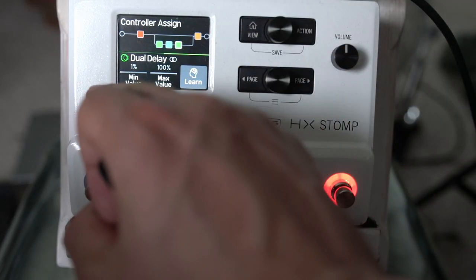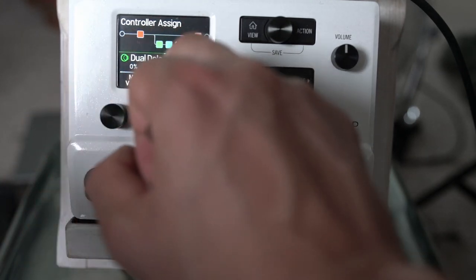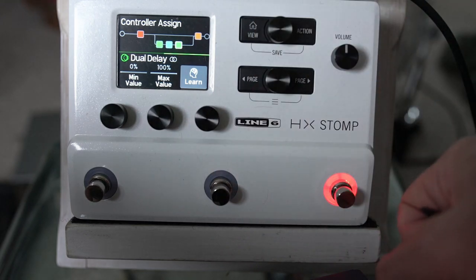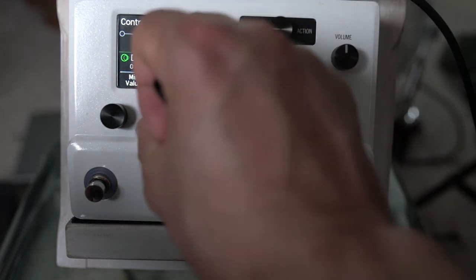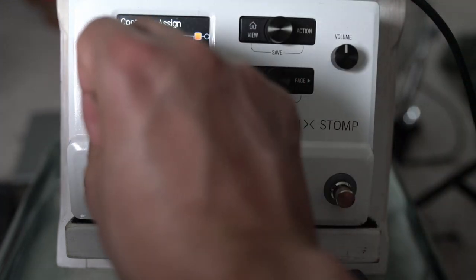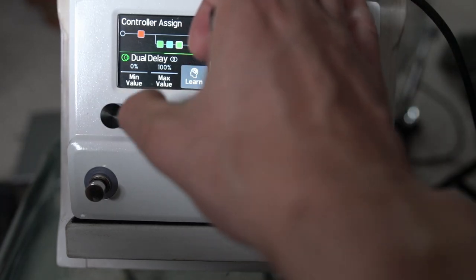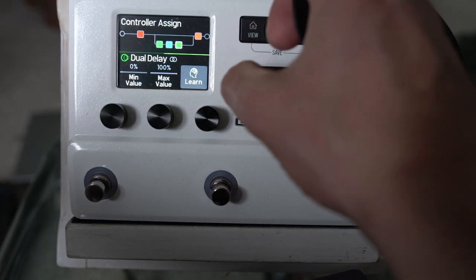Now, with our heel down, we want this to be 0. And with our toe down, we want this to be 100. And then right feedback, same thing. Min to 100.